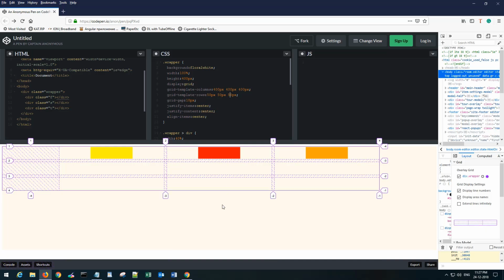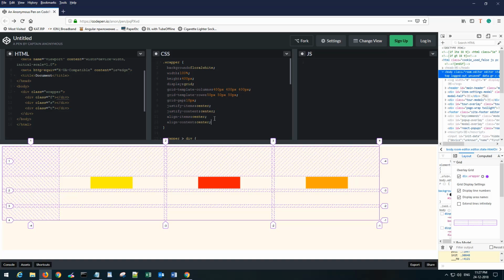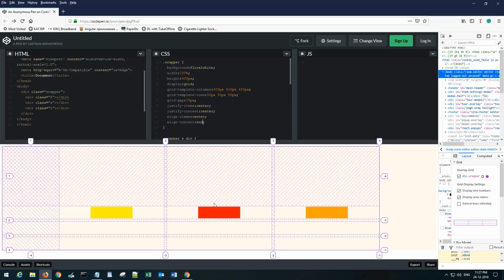Okay, now I will be able to see it in a better manner. So this is my rows. These are my rows 1, 2, 3, and I centered my items with this command. Now I want to center the entire grid on this page. So I will use align content center. You see, it's pushed from the top, and I can also use end if I want, but the content will remain centered within their respective containers.